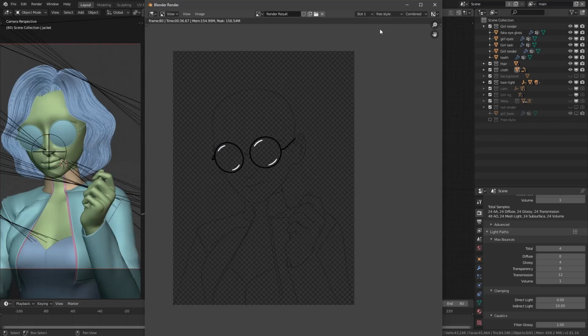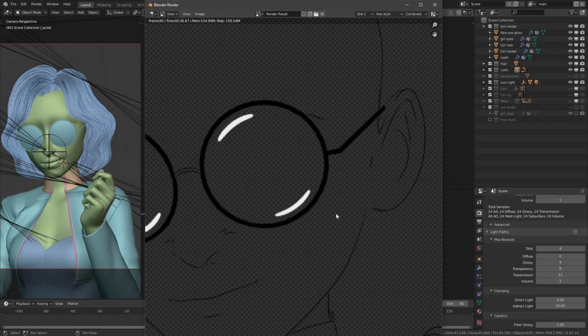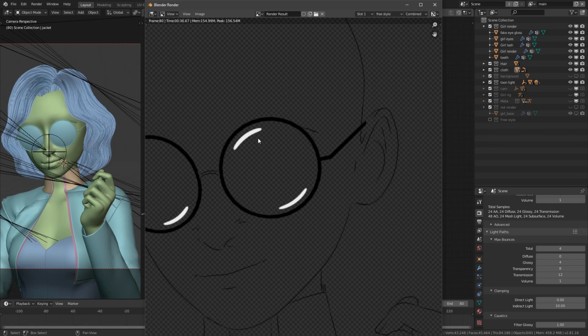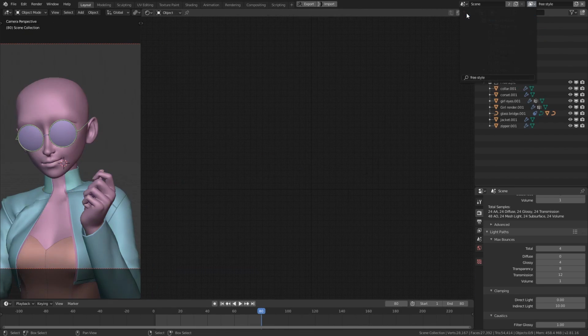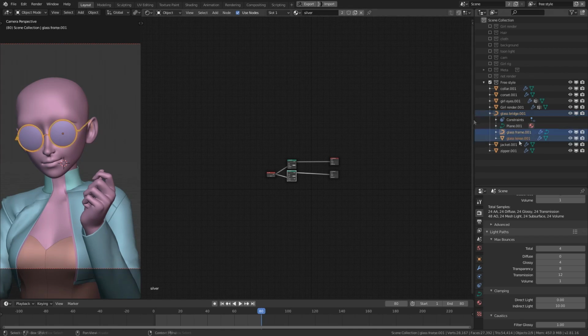Okay, and for some reason we did not turn on Holdout for the glasses. Okay, so let's fix that real quick. Go back to the freestyle render layer and the glasses. Now, the reason we did not select the glass frame and the lens is because they are nested inside the glass bridge.